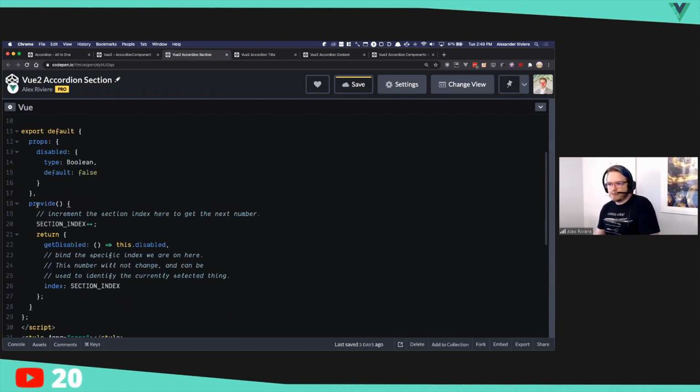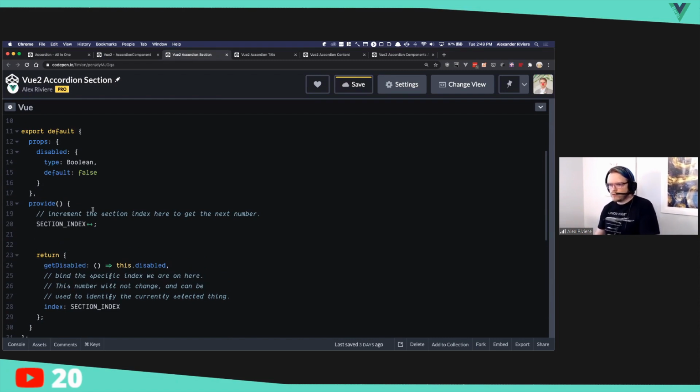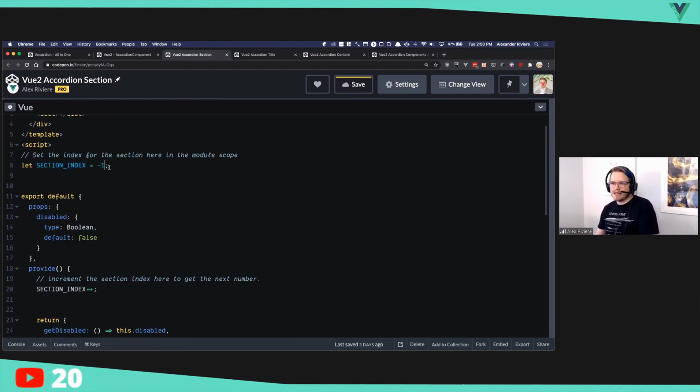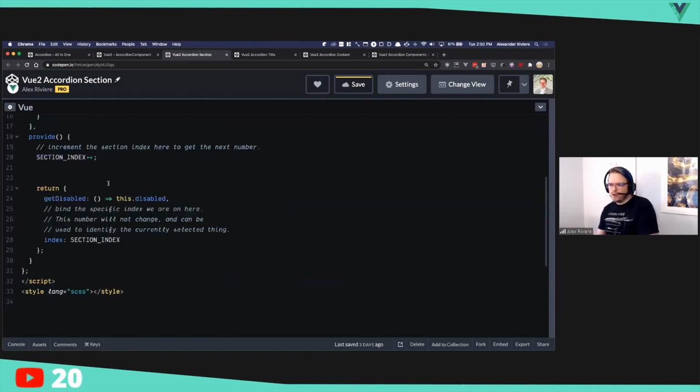Now, like I said, provide is a method. So we can do things inside of it. We can do logic inside of it. You shouldn't, but we can. So we're going to, because we're terrible people. So what we're going to do is that we're going to increment our section index. So it starts off at -1. We increment it once, so now it is 0 for the first time that we use this.